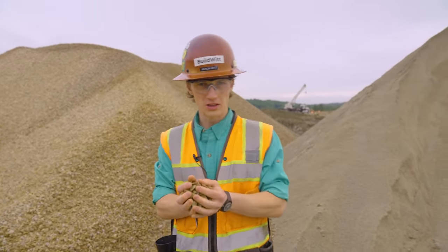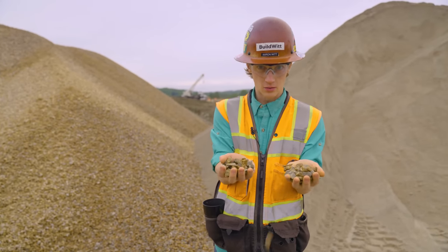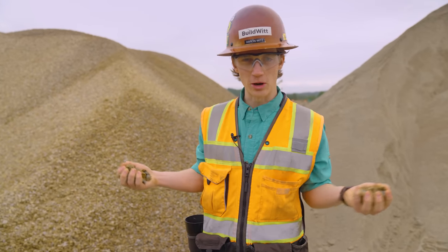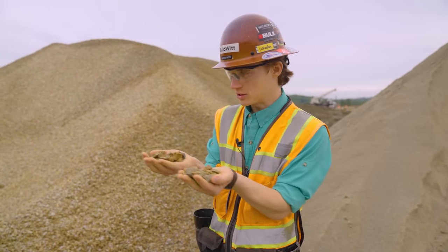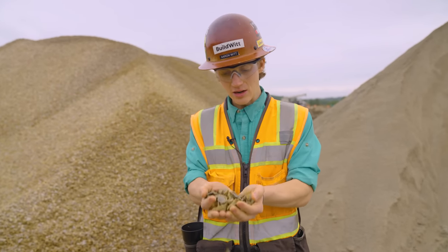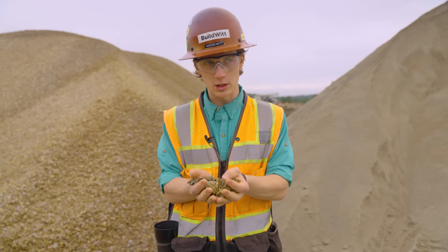So with site development projects, it's not just about dirt, it's about rock as well. Typically, if you have a site that's just dirt, you have to import all of your rock. So this will be the foundation. This will be the base material that your building essentially sits on, in simple terms. So you need to get this somehow. Typically, like I said, they'll truck it in, which is really, really expensive.